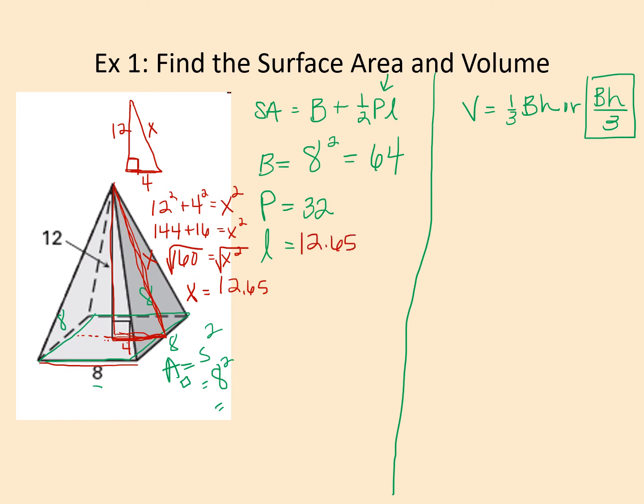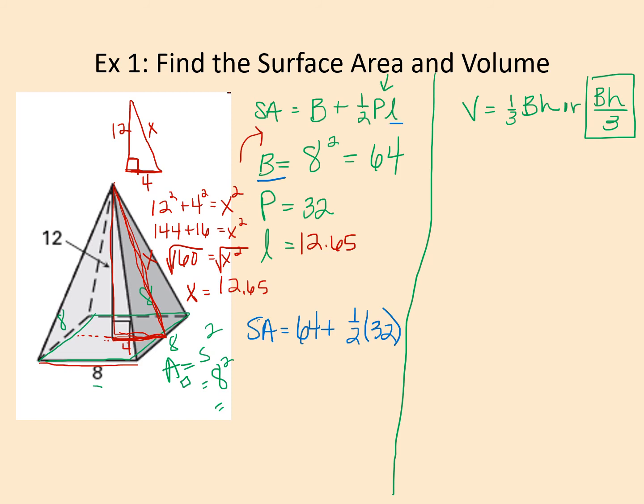So what that means over here is that the L that I found is 12.65. And again, I had to do some side work to help me figure that out, because everything else we could figure out. You just have to figure out all of your variables first, and once you figure out all your variables, you can plug them straight into this formula. So if I were to plug it straight into the formula to find the surface area, big B we found was 64 plus 1/2. P we found to be 32.